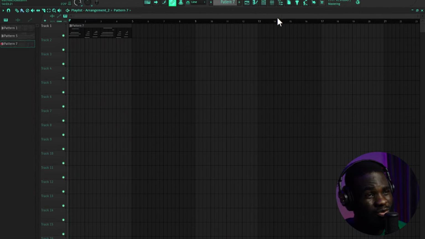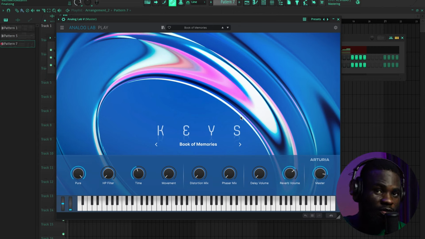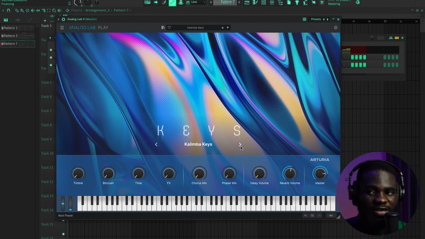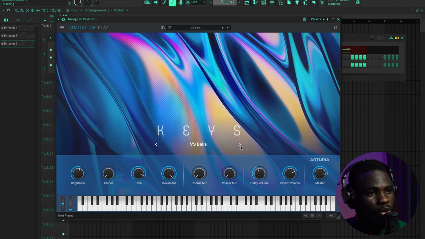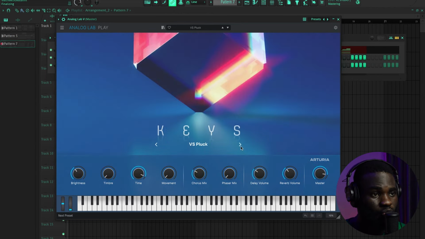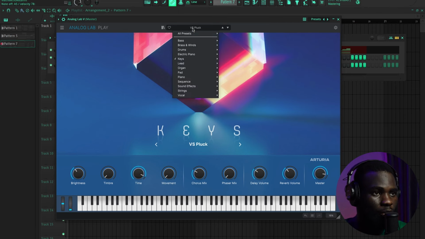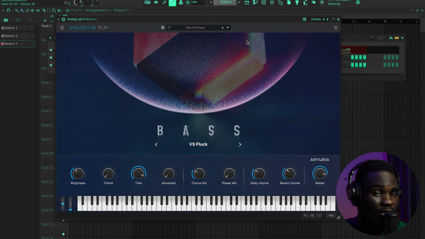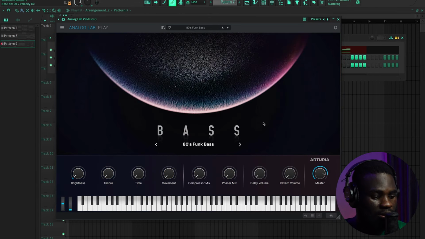Yeah, sounds really amazing. And one thing I really love about this plugin is the graphics. When you scroll through different sounds, you can actually see different graphics popping up, and it can even give you some kind of vibes and inspiration when you're making music. I really love the fact that they were able to work on the interface, which is really nice. As you change the sounds, the graphics change. Also, when you go to different categories, the graphics also change, like the funk bass.